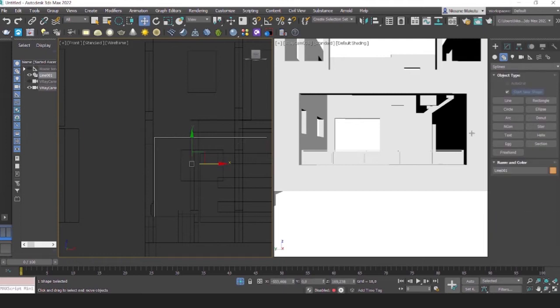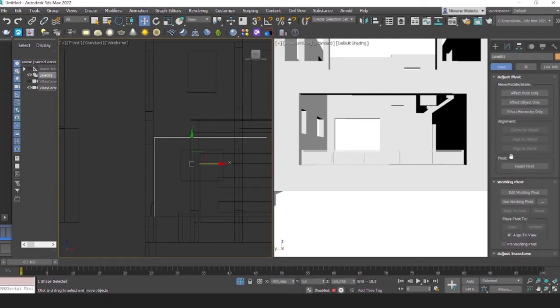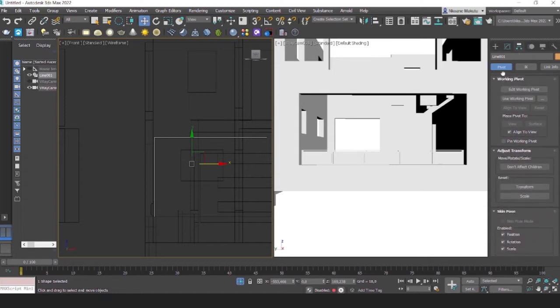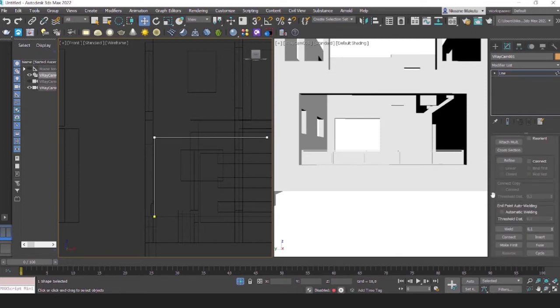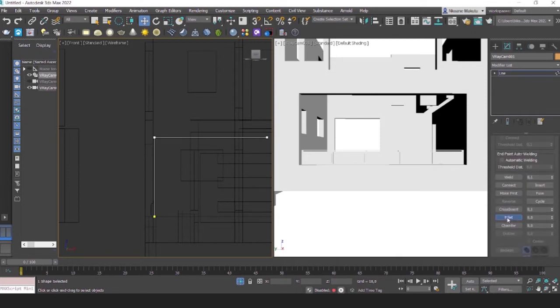So I'm gonna select this line, and once you're on the modify tab, you're going to highlight the vertex, and if you go all the way down, we are looking for a fillet.